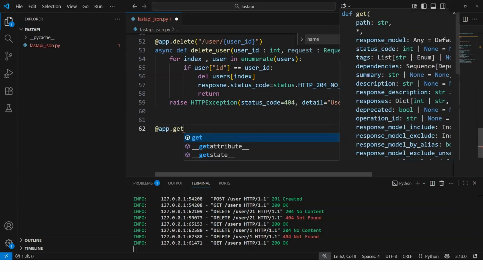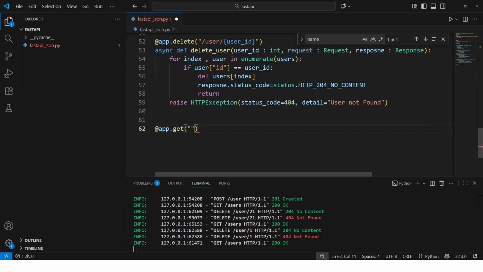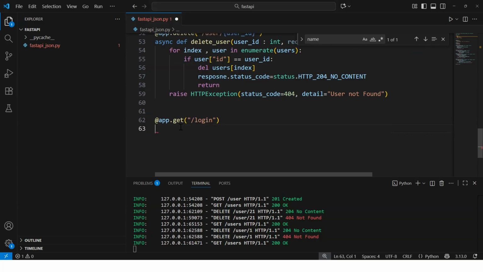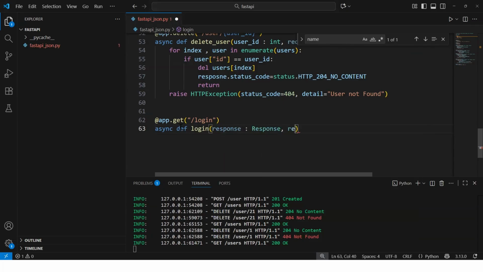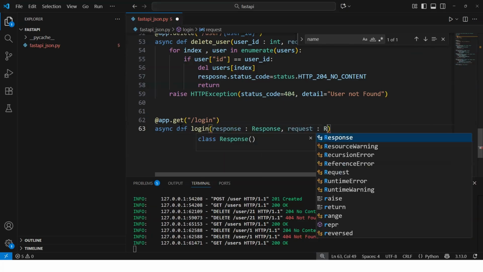So app.get, say login. Now create a function here, async def login, and here again we require a response, and we require request also.